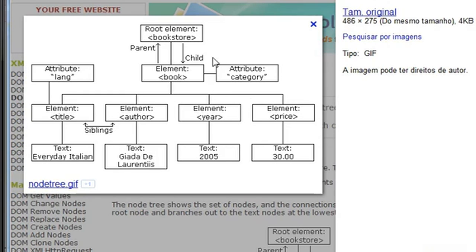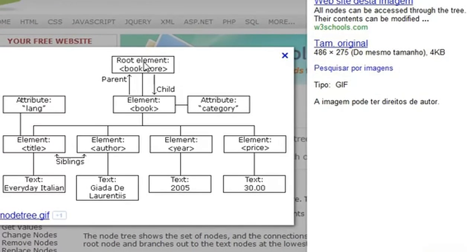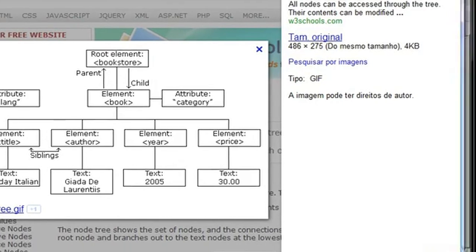Now I'm going to grab all these elements, or all these nodes, and create an XML file from this map, so you can have a clearer idea of how this all works. You see you have bookstore as the parent or root element.